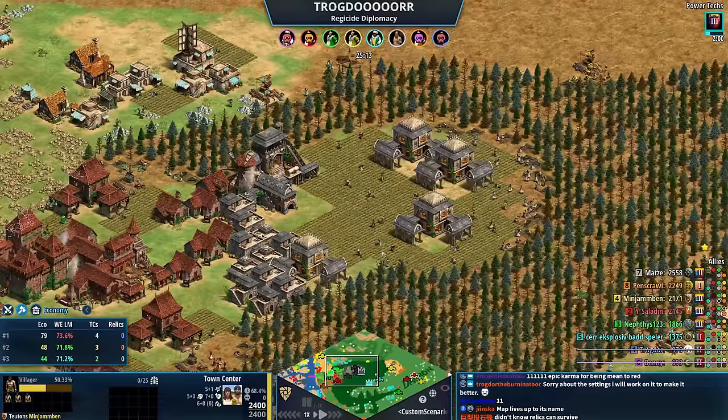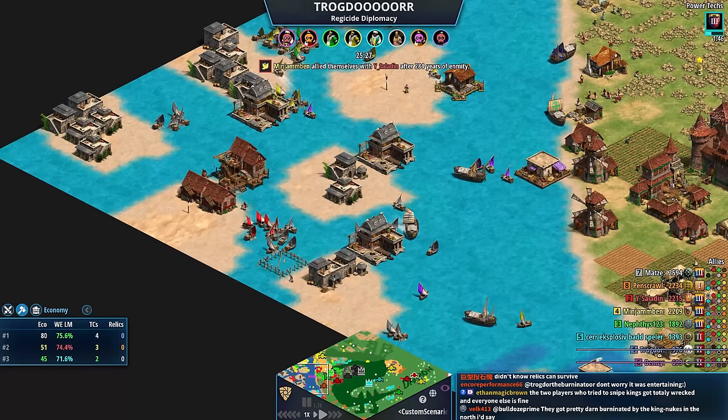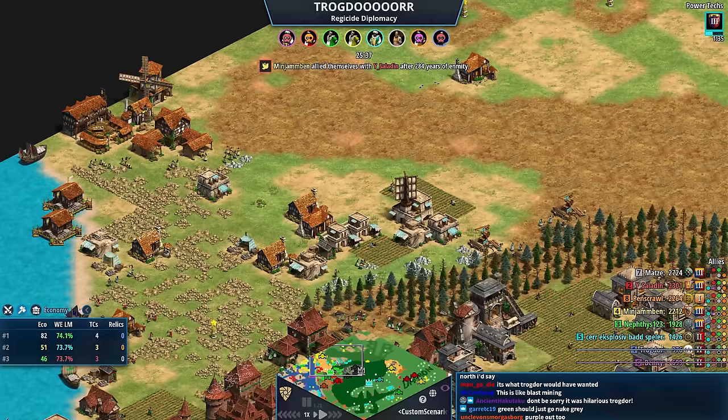Gray's got a massive eco lead, which is maybe to be expected due to the elo difference, and was able to avoid, you know, disaster with what happened there. A lot of that's fishing ships, which are running out of food here, but still, that should be pretty strong.